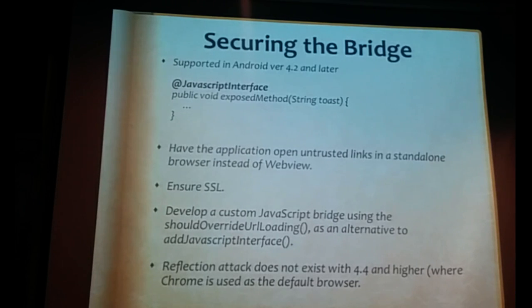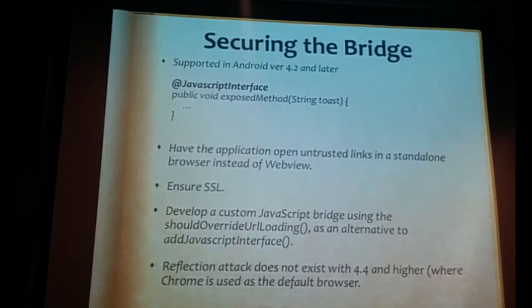Again, you have to use SSL. All the communication should be on SSL, and I believe we'll be having a debate on that after this session. As you saw, we were using the addJavascriptInterface API, but there are other ways of establishing a bridge in Android. But those are all tweaks. Google recommends that you use addJavascriptInterface, but it has a lot of security flaws.